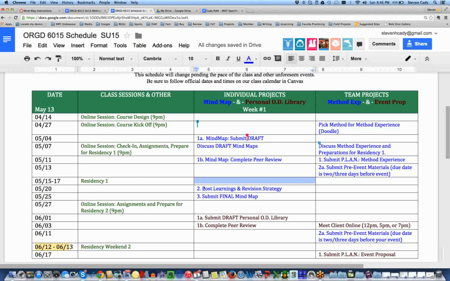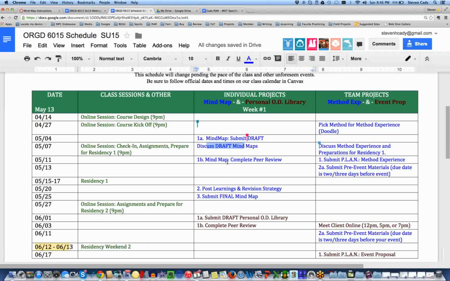Because we're going to have an experience during the residency, I figured, since we have some time, I'd give you this time to individually do a more thoughtful reflection on your experience and what you learned from the weekend, because it'll become a lot more clear, and that will lead to the revision strategy. So I moved that to the 20th, and then your final on the 25th. That was a little bit of moving around that I thought would be more helpful to you, having some space for that soak time and work time.